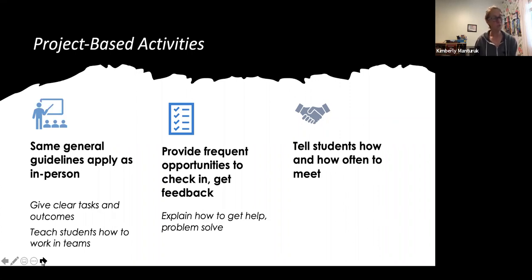I would encourage, if you're going to do group projects, to take the time and meet one-on-one with each group. It only takes about 15 minutes, but give them some clear instructions for what the communication plan should be, what their timeline should be for the project, and make sure they have some idea of how to split up the work. I did this. My students were scheduled to start a group project right around the time that our classes moved online. It was going to start the week after spring break.